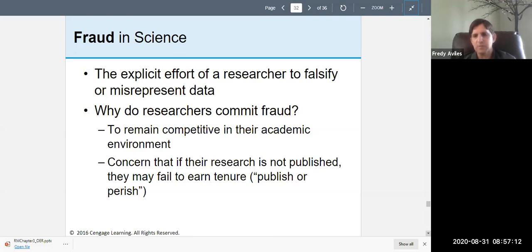And not everything gets published, by the way. They do research, and if it gets published, good, but sometimes the research doesn't work out the way they planned, and that's not going to get published. But people who know what they're doing, who are really good at doing research, pretty much everything they do is going to get published. But it's a lot of work, and they have to remain competitive.